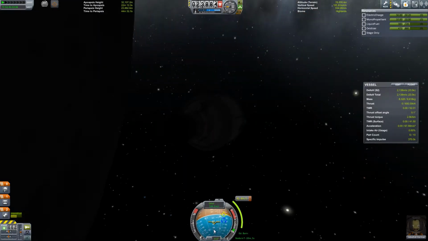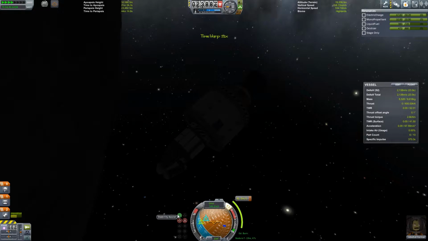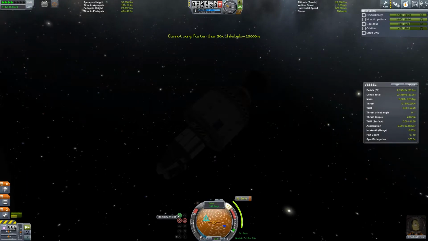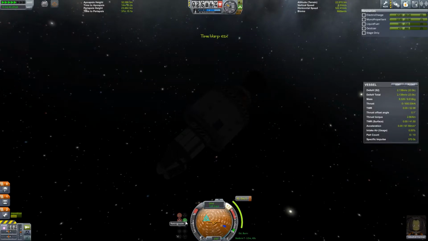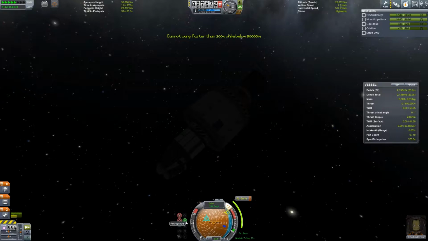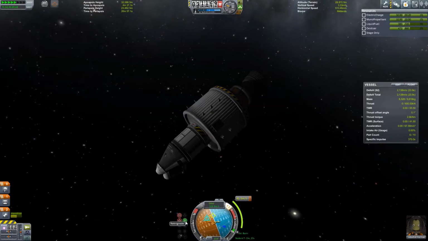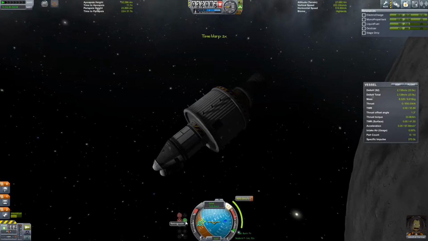Okay, straight towards, turning that on. Wait, what are you doing? No, don't do that. I guess that might actually be what we want to do. A little bit faster. Can't go any faster. That's fine, I guess. Ooh, faster little thing.